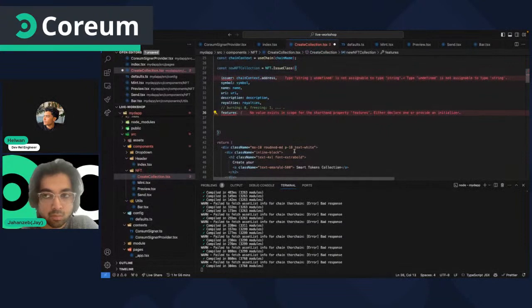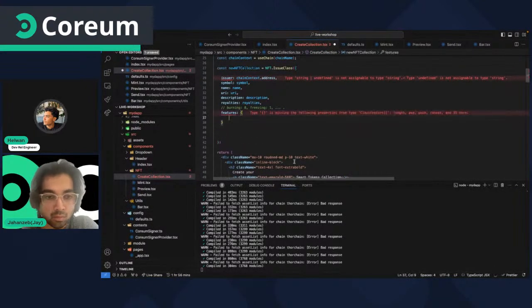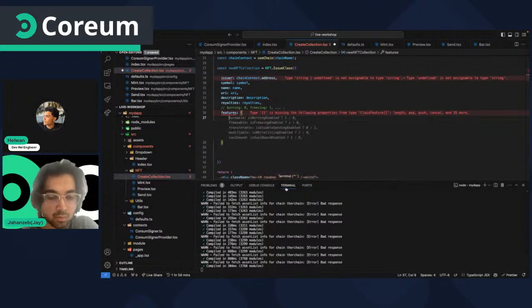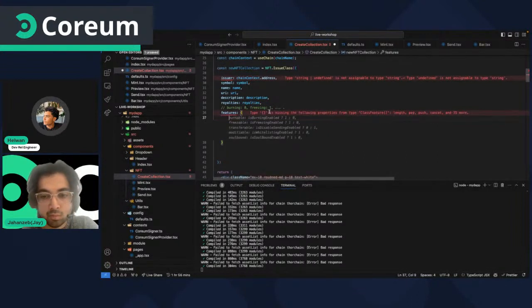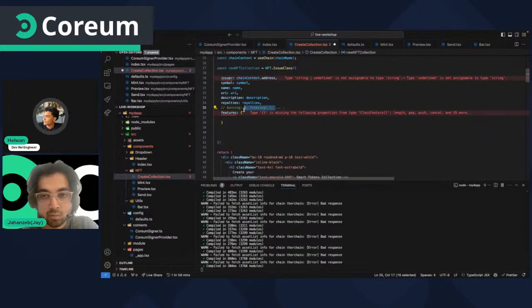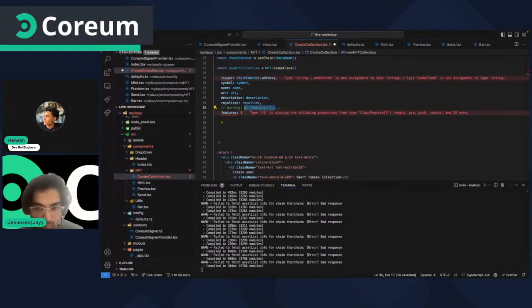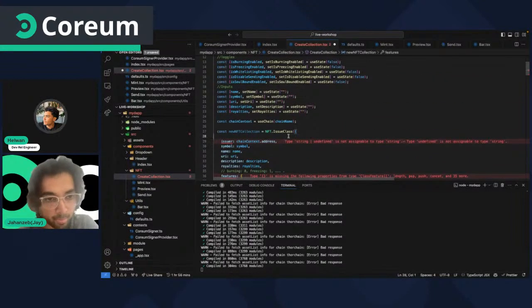at this feature array. So we have the features. So let's do is freezing enable. Actually, because this needs to be an array of numbers, what we need to do prior to this is convert the toggles into something that we can use.